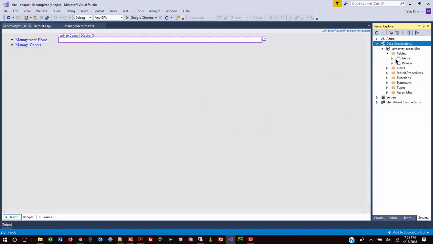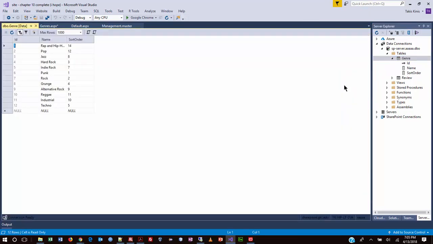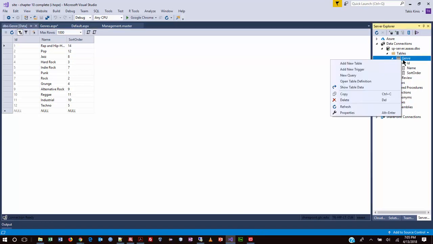Back to the Server Explorer, and then I'm going to see if I can actually just look inside the table and see what's there. So I just did that very simply. Did you guys notice I chose the table, I did a right click, and then there's an option to show the table data. And if you do that, you should be able to pull up the table right inside of Visual Studio and see what's in it.